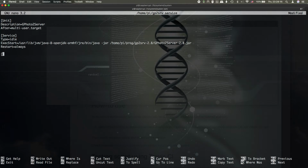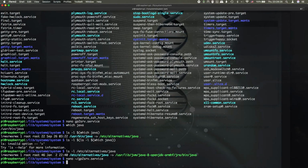It's going to be Restart=always. This command will tell it to just always restart. Okay, and under Install, WantedBy, we put the same multi-user target here as well. So this is what it should be like.